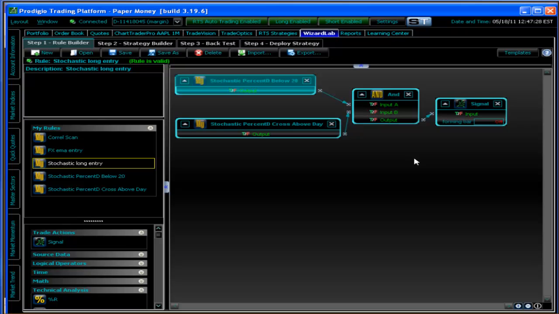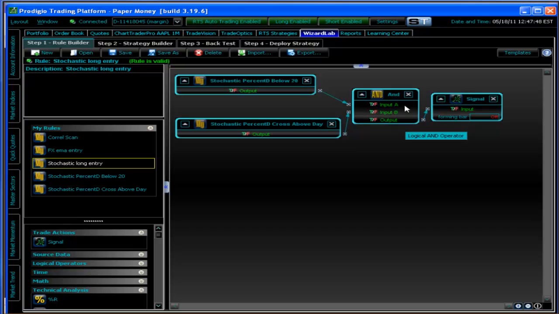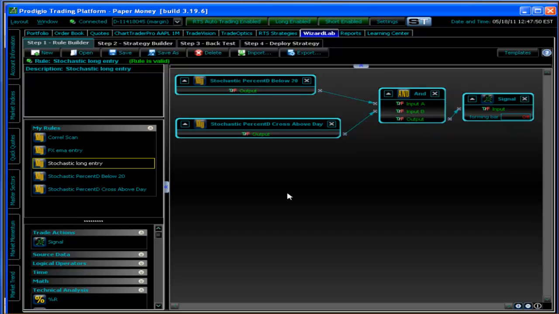It's taking my rules and chaining them together into this master rule, and I've now got a simpler, easier-to-manage rule that works exactly the same way as if I had all of those rules built out into one large canvas. So this is a tip which will allow you to build filters. It's really great for filters or for scans. And when you have a master rule set up like this, I can do one more trick. I can easily add more filters into it.